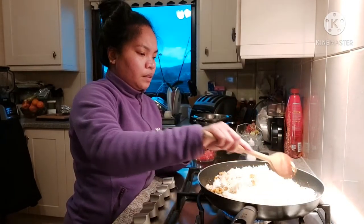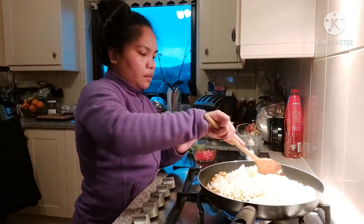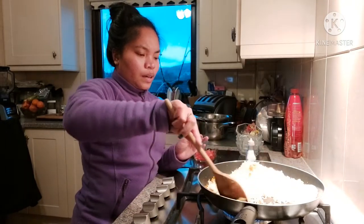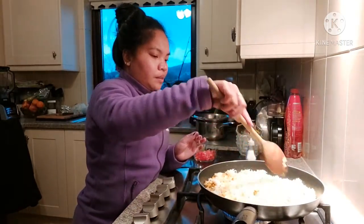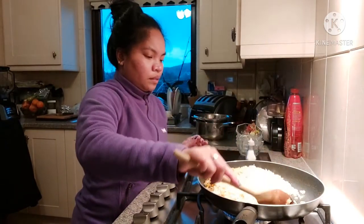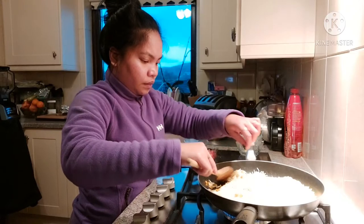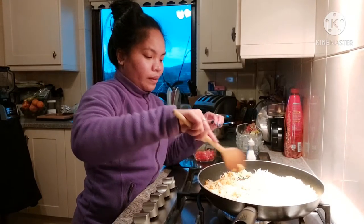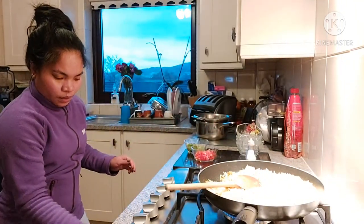Little by little, ayaw ko maglagay ng maraming curry, no? Kasi first try ko to, so I'm not sure. Make sure na, alam mo na. Tamang-tama lang. I want to try this. Then I will cook there. So try first.